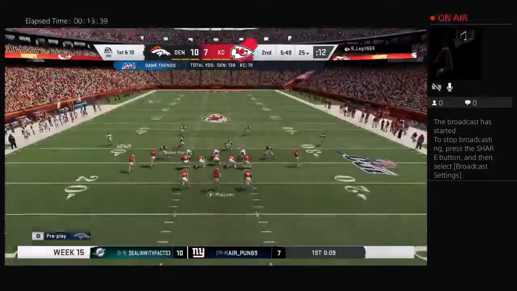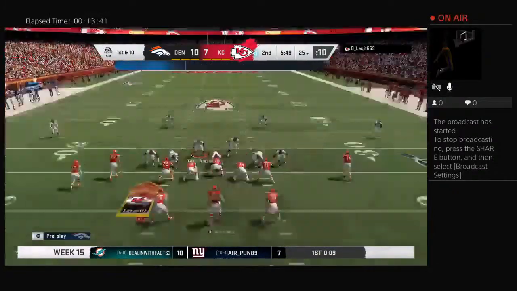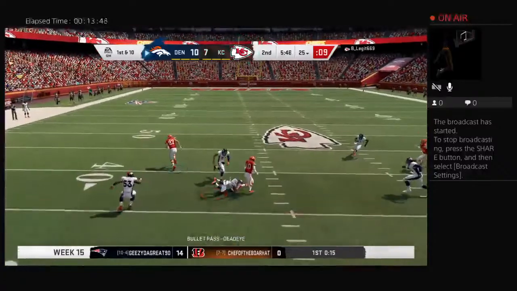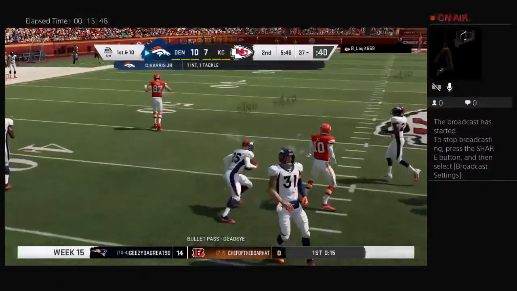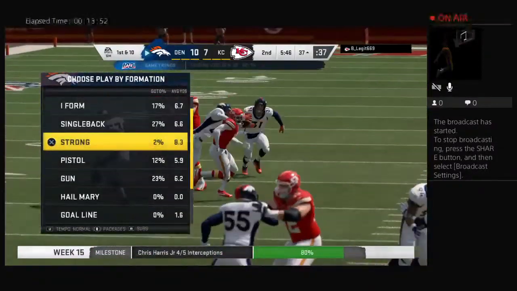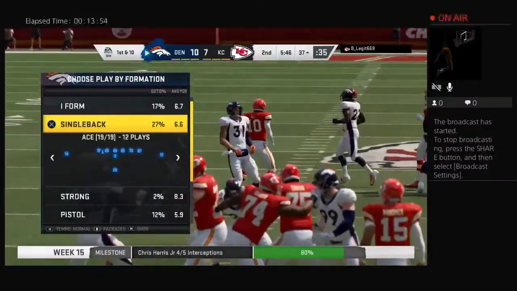The KC offense out of the huddle, ready for their next drive, coming off a 3-and-out, my friend. I think they've got to look at that play. And that throw intercepted. It's Chris Harris, the Pro Bowl corner. And his guys are going to get the football at the 37-yard line.